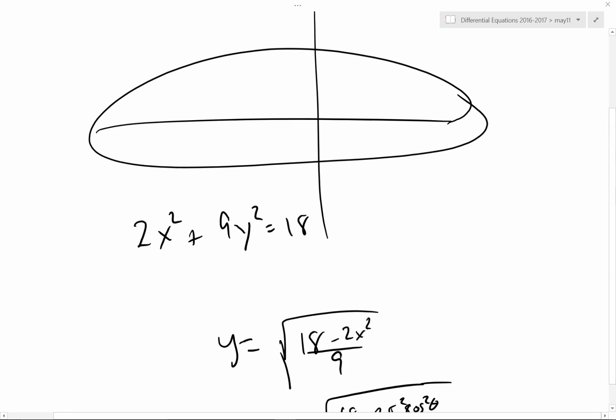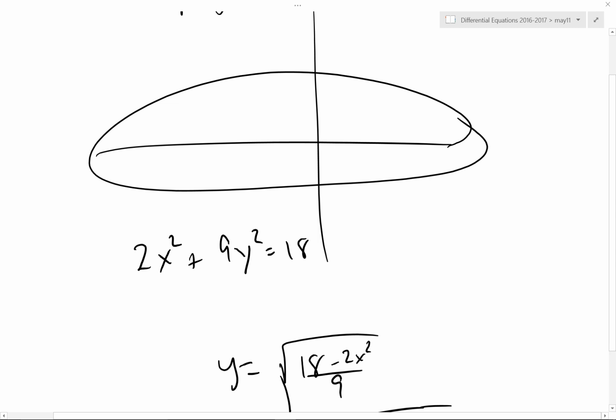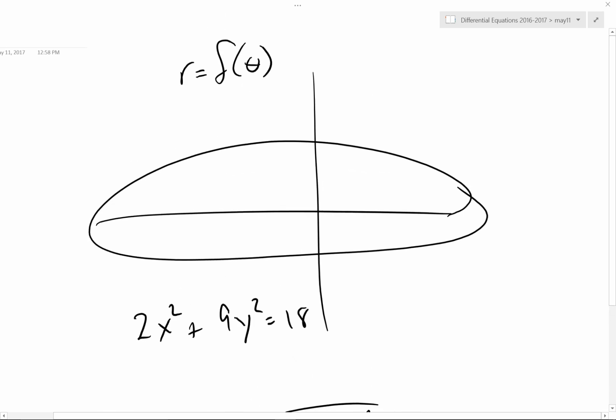So the nice thing about these is if it's a nice circular region, then you just literally look at it and go, oh, my radius goes from here to here. And done. So I would not do it this way. But that's a good question.